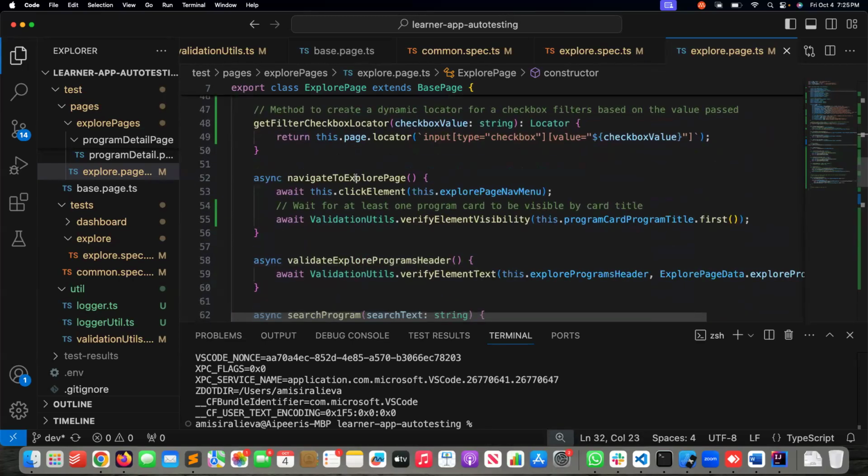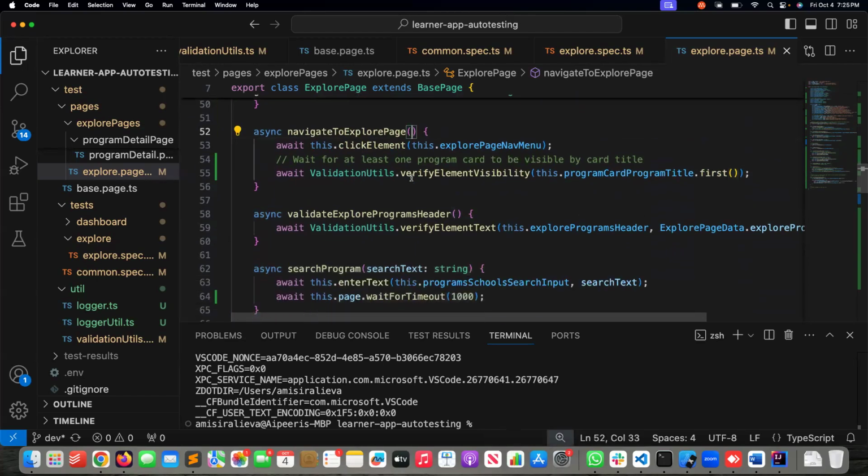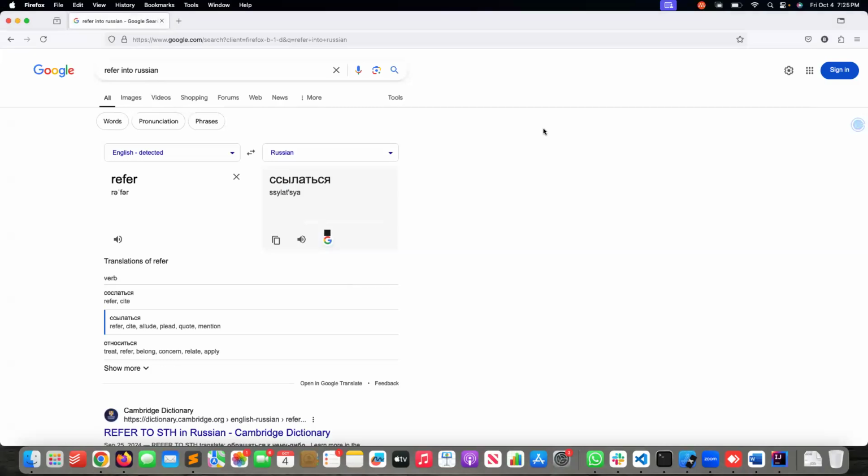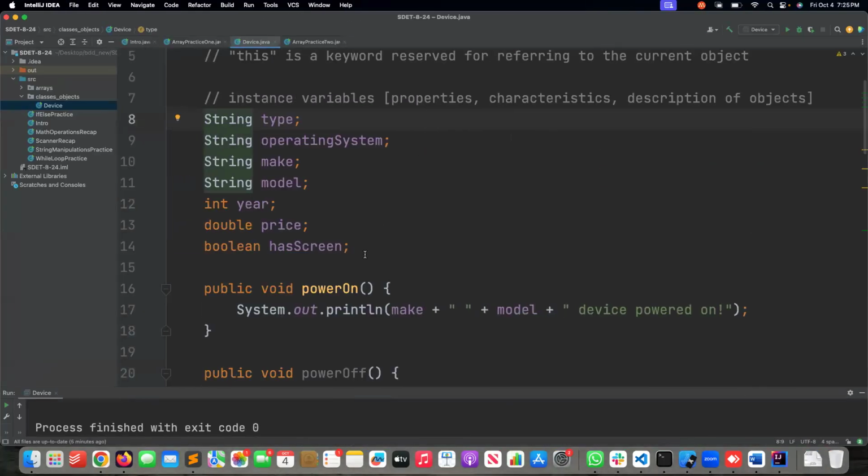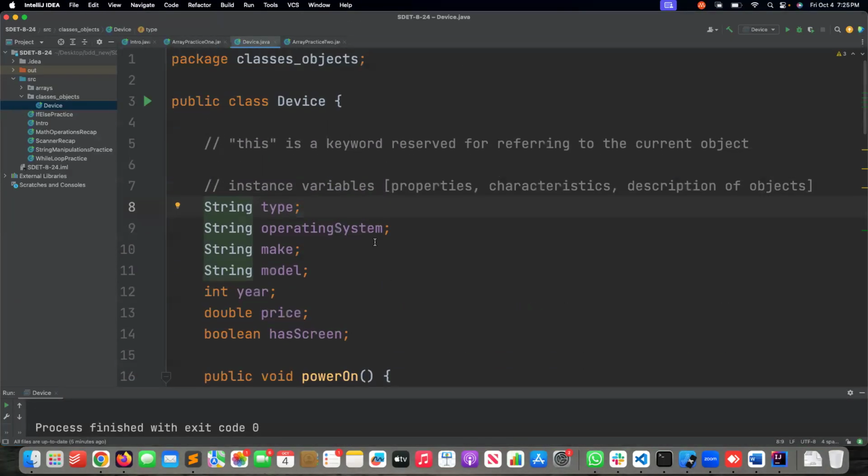And here, what do you think these are? Behaviors, methods. You see parentheses at the end? These are methods. But in TypeScript, you don't have to say public, void, method name. Here, they just use the async word and then give the method name. So same concept as we are right now, we're covering the theory of programming in Java.